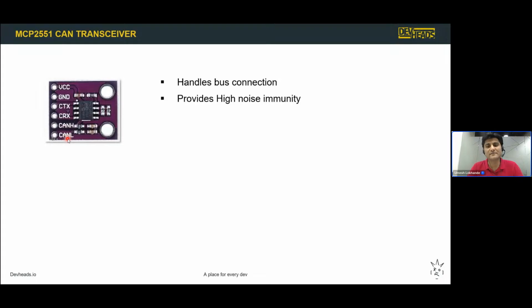It provides high noise immunity, because normally the microcontroller is not capable of handling a signal which has noise.